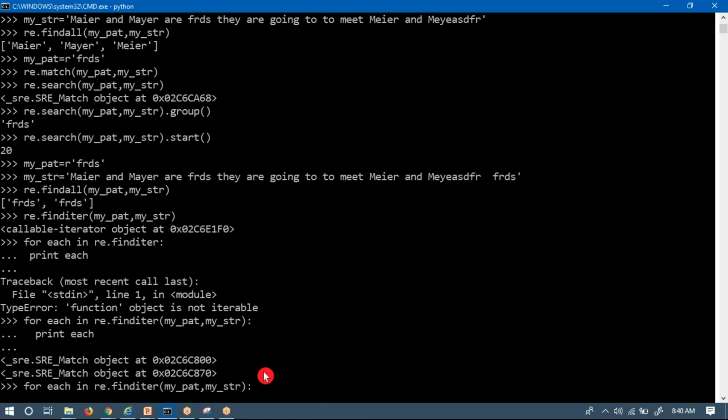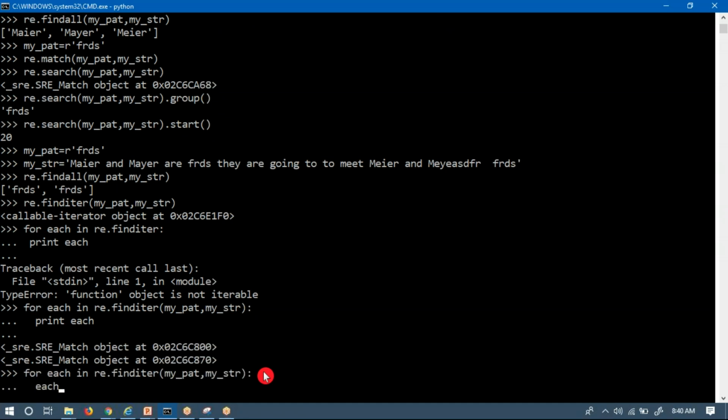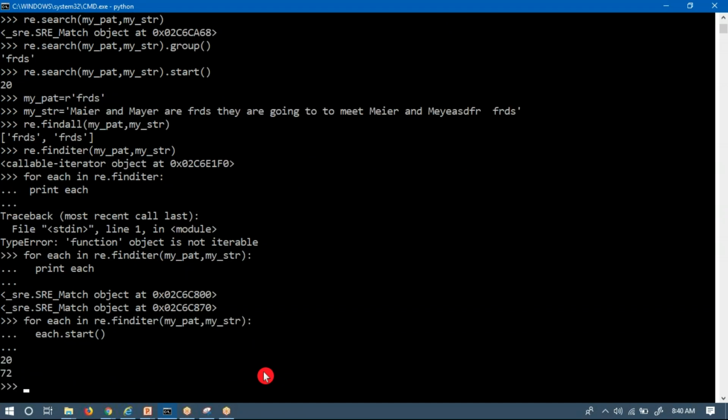Now if you want to find out the index of each, use each.start. Observe that at the 20th we already know from the search itself we can find the first word's starting index, and the second word's starting index is nothing but 72, this one. So findall will give all words at a time. Now for each word, if you want to find the starting index of your findall words, just use finditer.